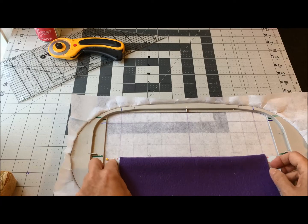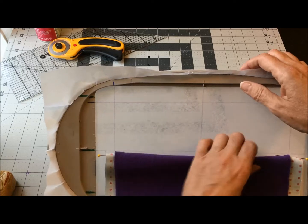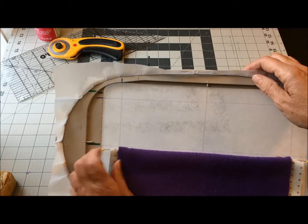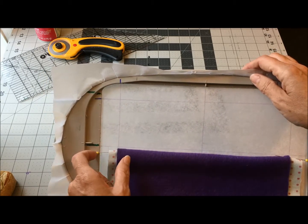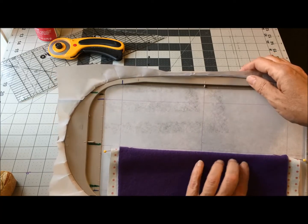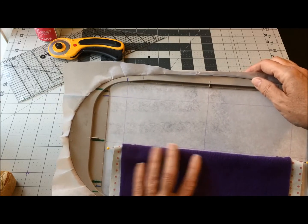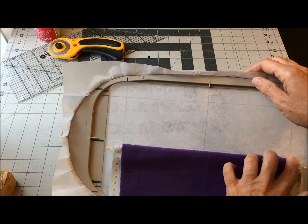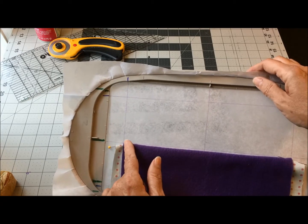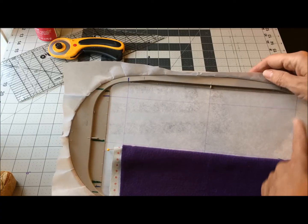So we're going to line up center and center, remembering to account for the unfolded part. This part isn't part of the right or the left side of this pillow pocket. And so as you see, as I press it down, it comes closer to the line. You want to try to make sure this is as straight and as perfect as you can. So here's the top edge of stitching. Here's the bottom edge of stitching.